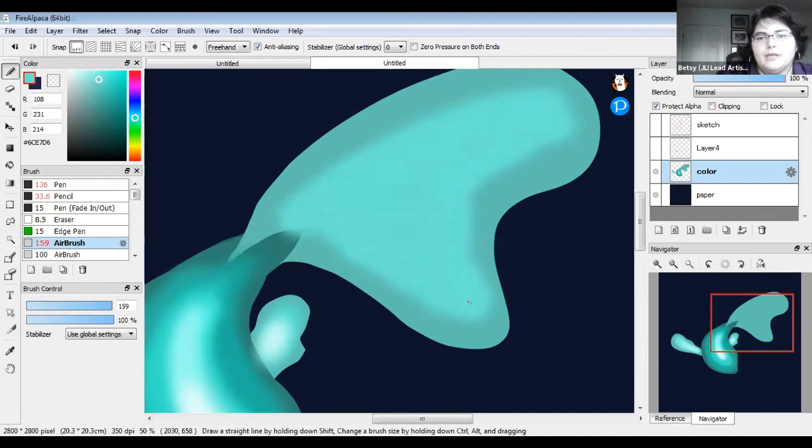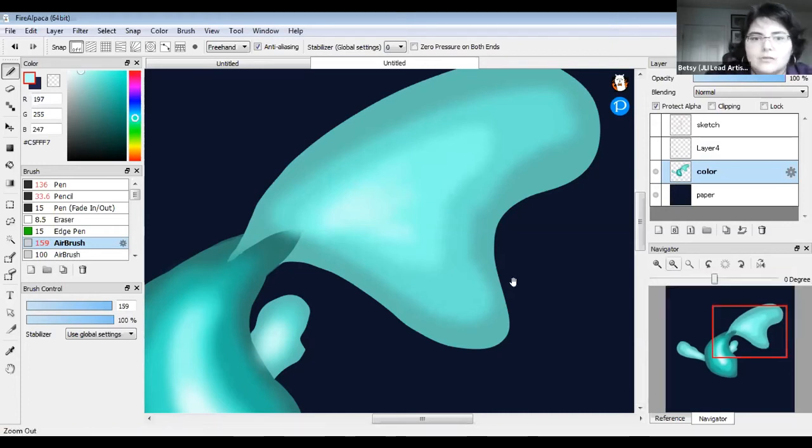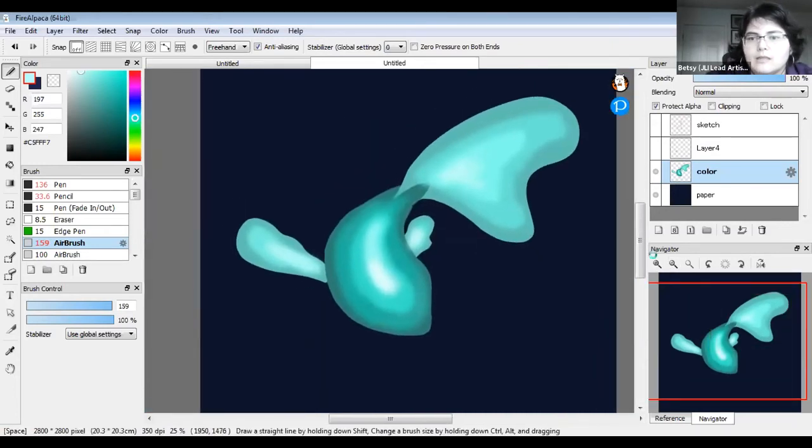Not to the very edge, but just on the interior here. Go up a little more. Get in the interior. Going a little more toward white. Put a little bit of white in there. So all in all, the interior glow looks like this.